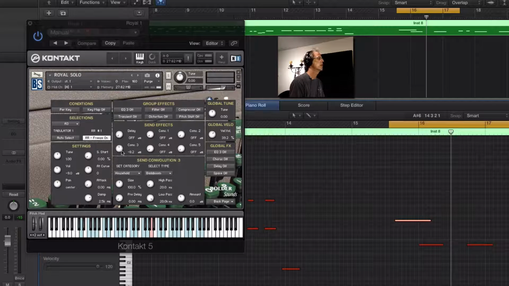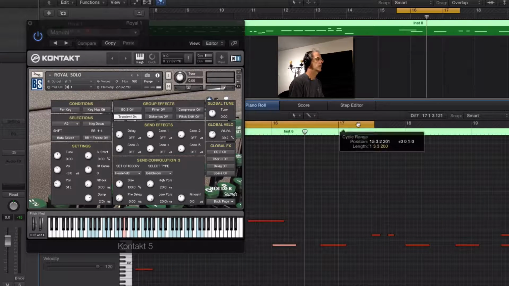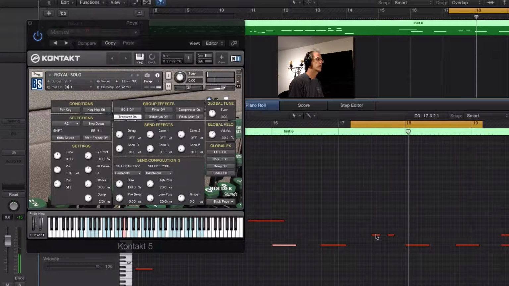I'm using convolution number 3, which is the bada boom, and right after that we have the shift key, and you can see I'm using the transient effect like before. So what is that? That's the shift lock release key, and there are no convolution IRs assigned to that, but I am using the EQ.